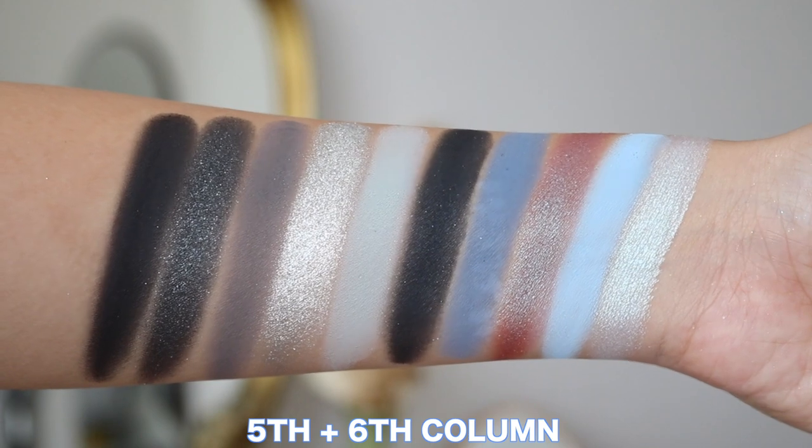You have your transitions, your mid-tones, you go very dark as well. And even the metallics — you get a range. I feel like with a lot of Colourpop mega palettes, because there are similar shades, a lot of the shades once on the eyes can overlap. But in this palette, there's not a lot of overlapping — everything is so different and serves a purpose. I genuinely cannot rave about this palette enough. I know we're only in January and this released last year, but for my end-of-year Colourpop palette ranking, I don't know what's going to top this. I think this is going to be number one, if not top three. I'm so in love with this palette and I haven't felt this love for a Colourpop palette in a really, really long time.